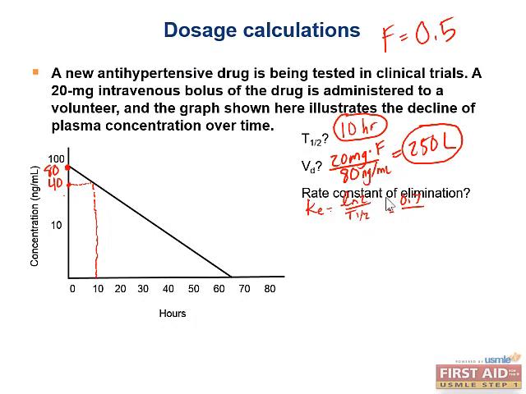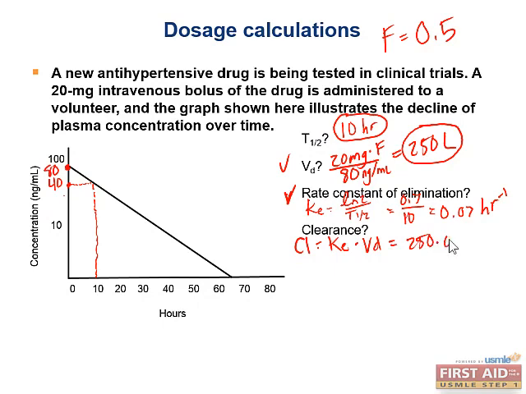So yeah, we're kind of painting a picture now. Our half-life is 10 hours. 0.7 divided by 10 is 0.07 hours to the negative 1. Alright, so that's our rate constant of elimination. So that brings us into our question about what is the clearance. Well, remember the clearance equation. Clearance is going to be equal to our Ke. Well, that's convenient. We just did that. Times our volume of distribution. Check that one off. Well, this will be a nice easy one.